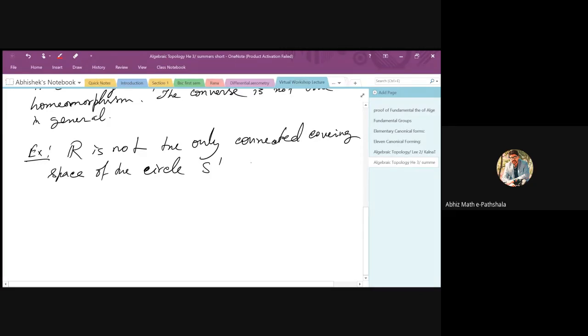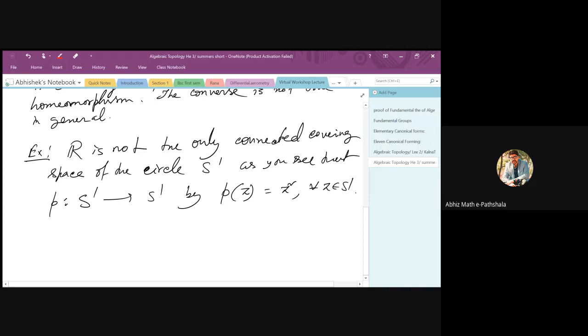As you see, the map defined by the rule p(z) equals z squared will be a covering map.